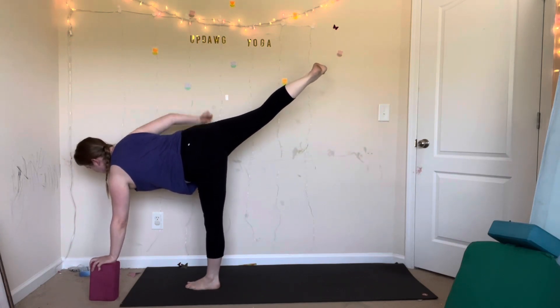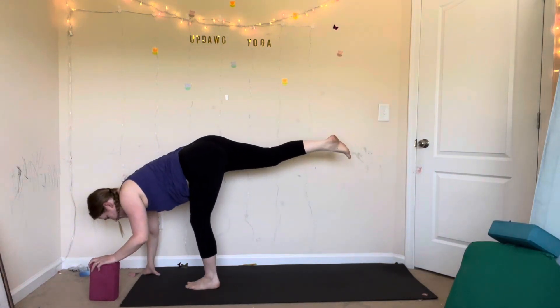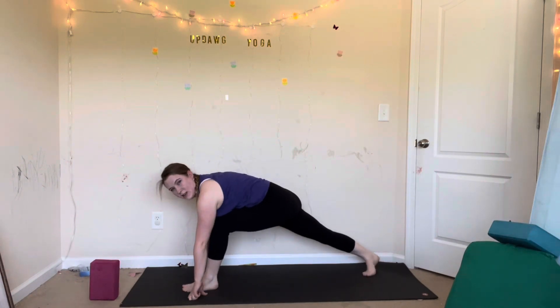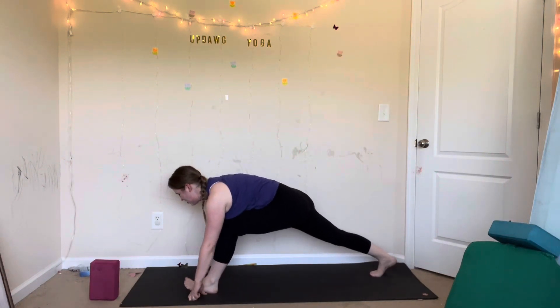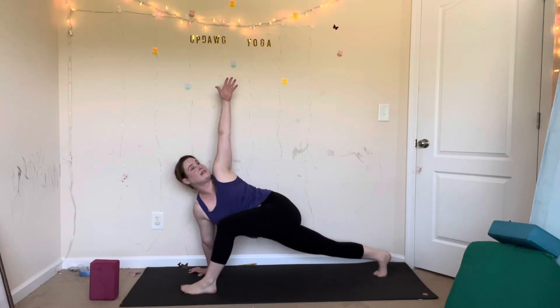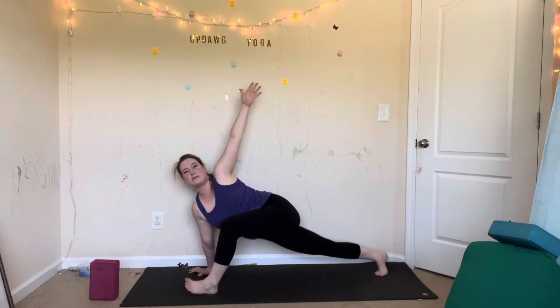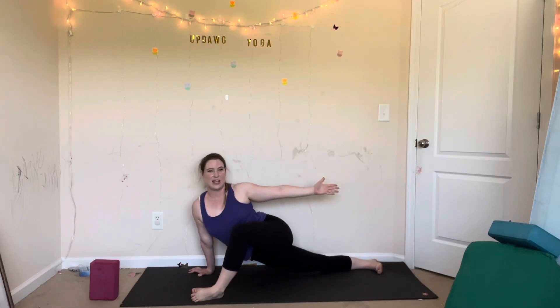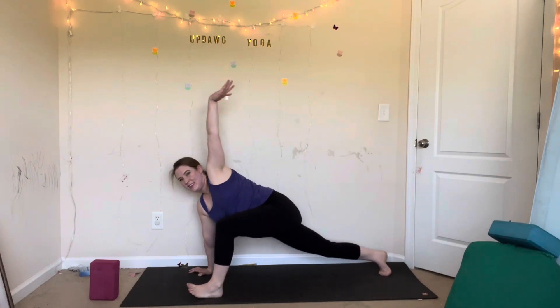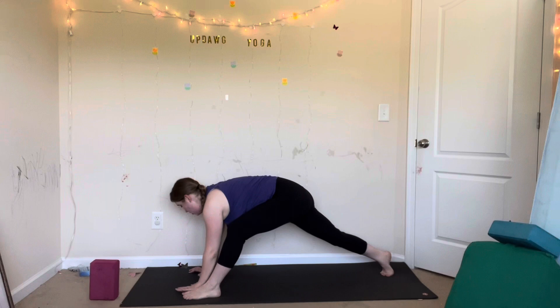Standing splits, hands down. Drop your right hip down. Low lunge — step your right foot back. Right hand is your foundation, this time twist your left arm up to the sky. Move into horizon lunge — drop to the edges of both feet, reach your left hand back. And then come back up and plant your left hand down.